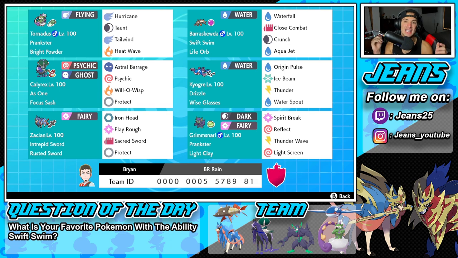We are back yet again, bringing you guys some more competitive ranked double battles for Pokemon Sword and Pokemon Shield. In today's video, we are rolling out with one of my favorite Gen 8 Pokemon, Barraskewda. But not just any Barraskewda, this one's rocking Swift Swim alongside the Life Orb, and we are pairing them up with Drizzle Kyogre. You guys already know the deal.